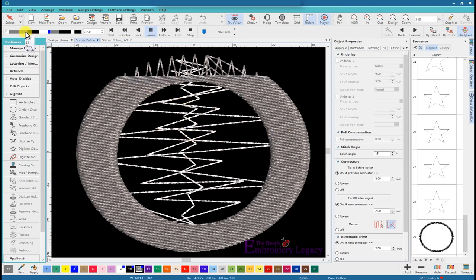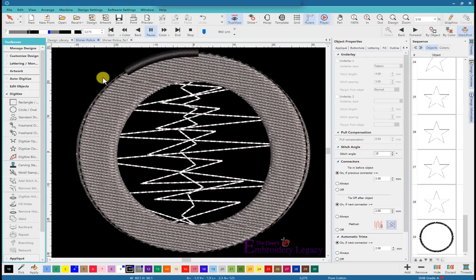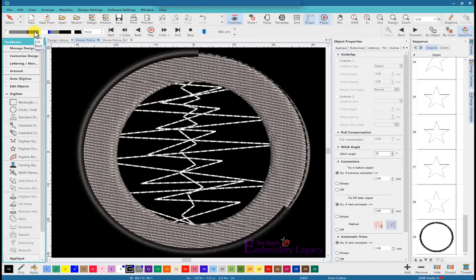Then I can see that it's going to do that, and right away it does a satin stitch around the outside, and that is awesome. Not personally 100% happy with the choice of the underlay. It looks like there's a center run. I would use at least an edge run with a satin going around a fill, because right here where this stitch direction is meeting the same direction as the fill, there's going to be kind of blending or sinking in of threads where everything is going the same direction. So I would definitely use a different underlay, and I also would have started at the bottom and moved around to the top instead of the top to the bottom.